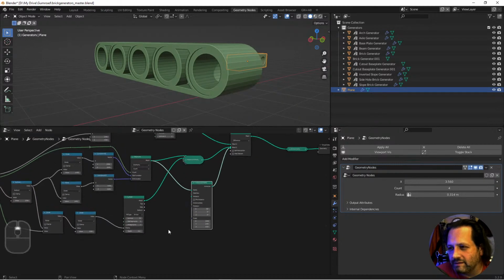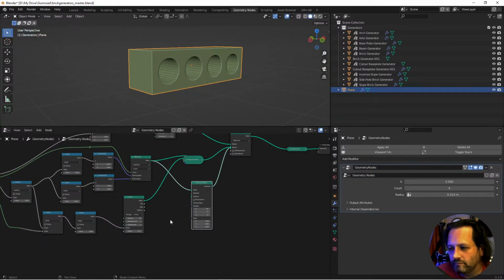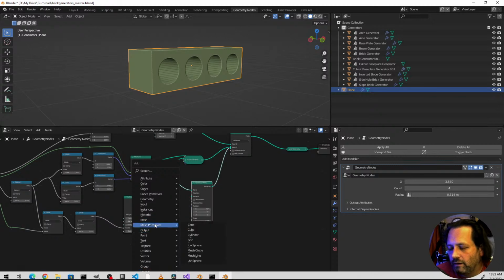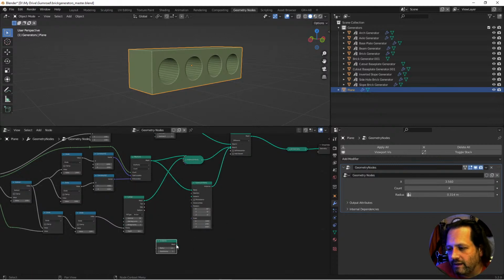And then whatever I instance on this, like if I did, I don't know, we could do an icosphere or something like that and drop that in and bring down the radius.